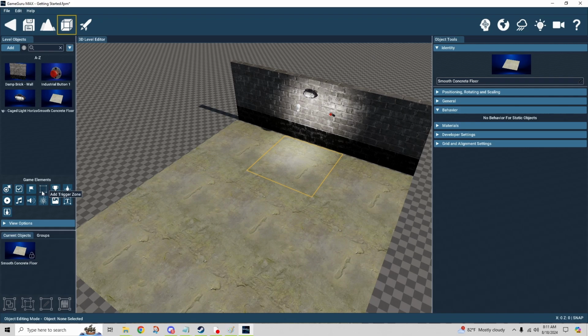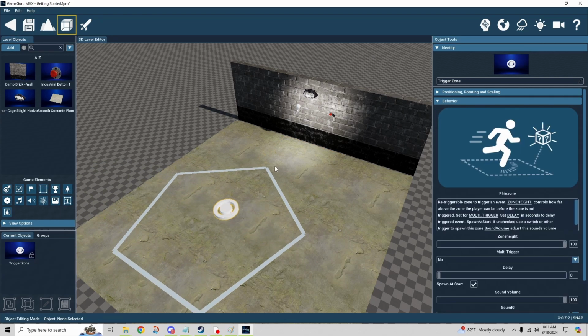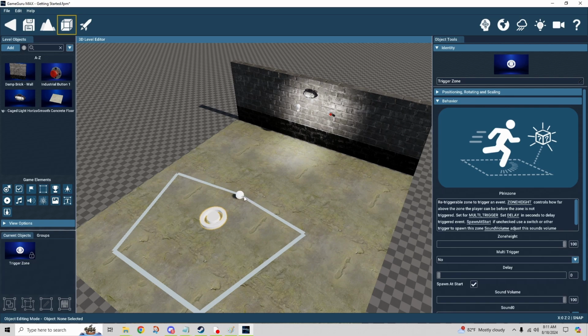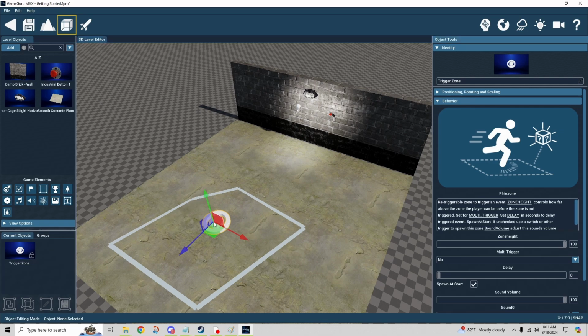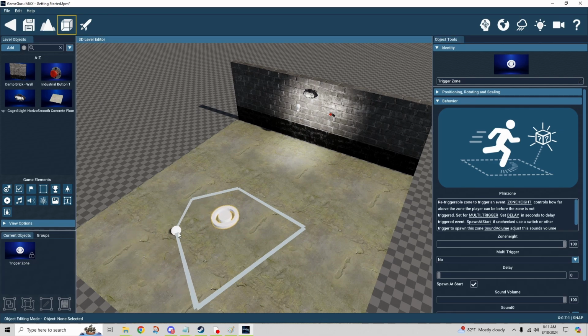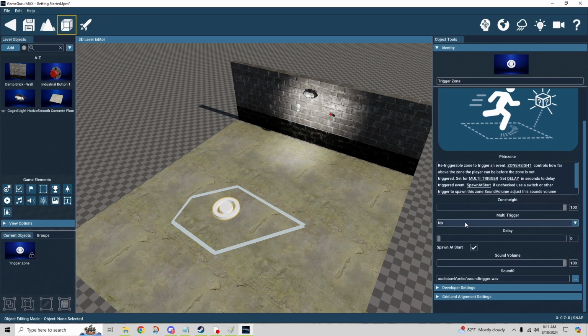So for instance, here's a zone. I'm going to drag a zone into the level, and I can move this around. I can shape this by changing these little orbs and dragging these about. What I found is you have to click the center, get the next orb, click the center, get the next orb to shape it. You can add a behavior to this as well in all these other settings, which we won't go into every single one of these. You get the idea. There's different zone related behaviors that you can put in there.